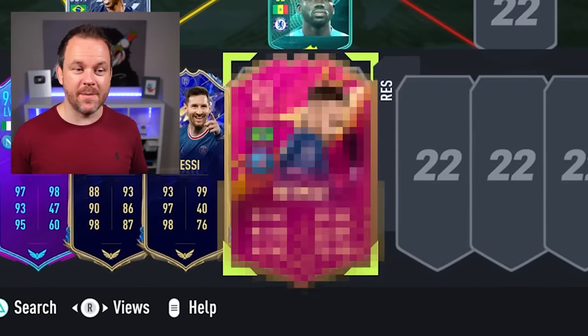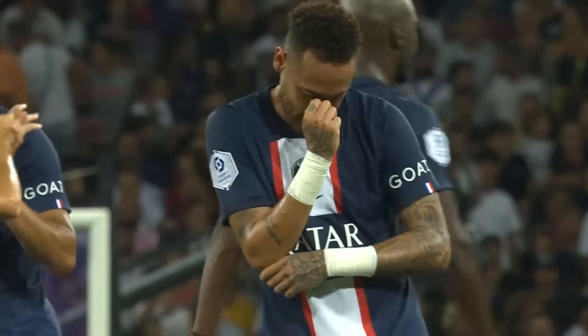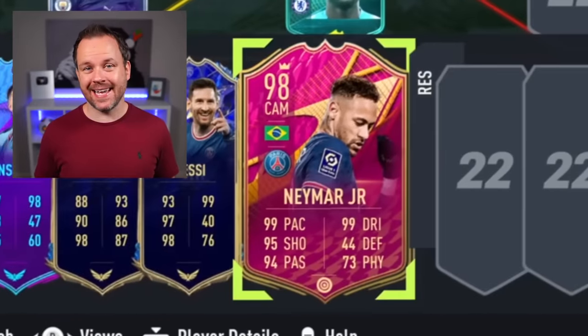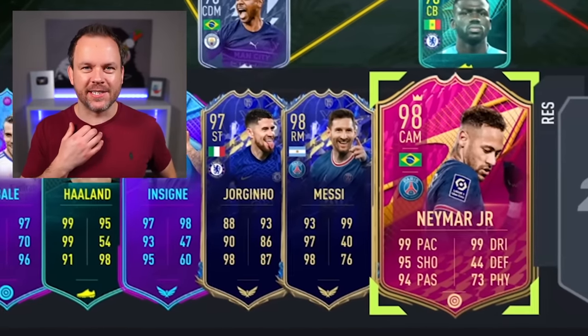And actually, right next to him is going to be his PSG teammate, Neymar, for the N, the 98 rated again. Doesn't get in the team. I flipping love this card. It's going to be so weird going back to FIFA 23 when you've been using 98 and 99 rated cards and all of a sudden we're using like 80 rated. No wonder the game always feels slow at the beginning.